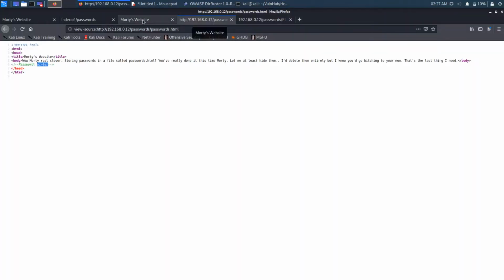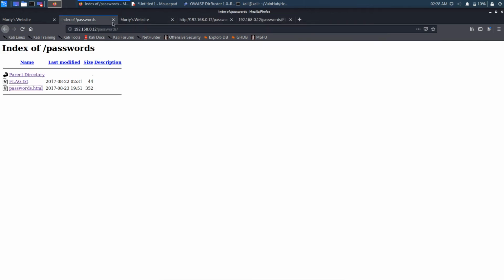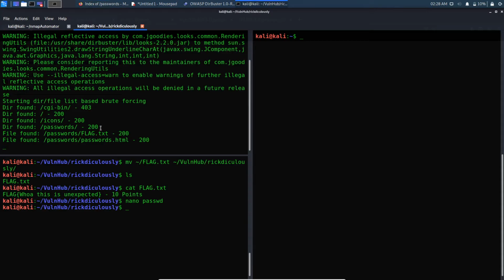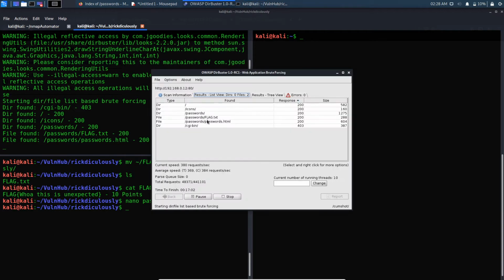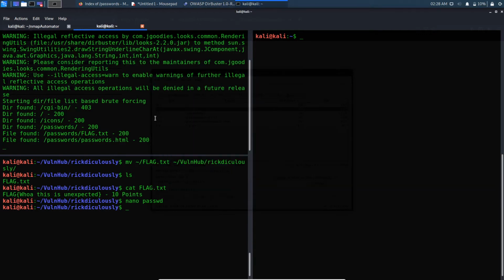Okay. So I think we have enumerated the passwords directory. Let's see any other directory which we have got. It's icons. Let's see.